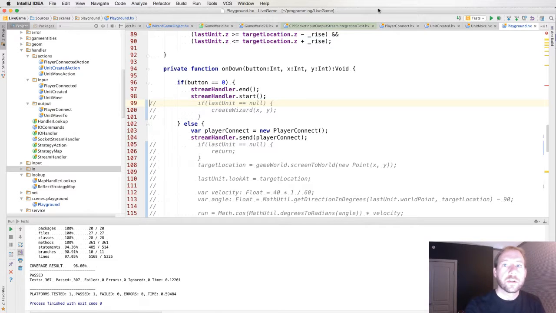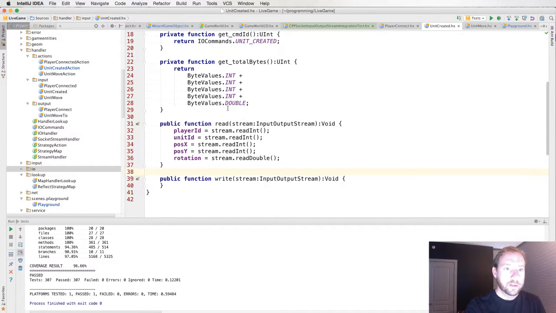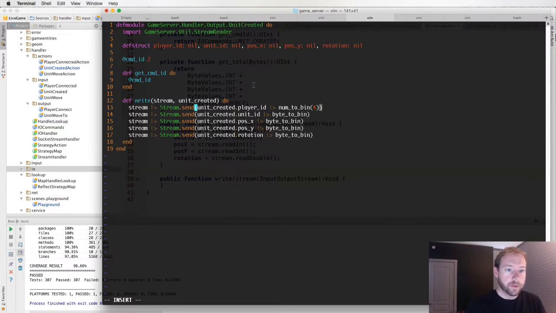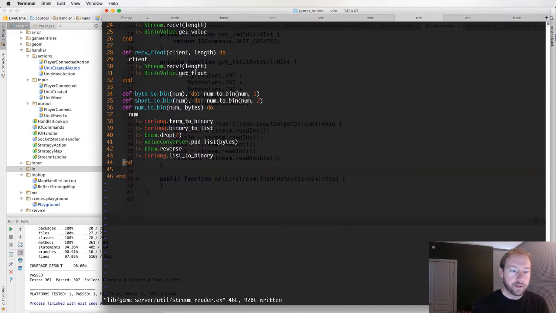Let's look at the unit created. Yeah, int double. So it should be num to binary 4. Num to binary 4.